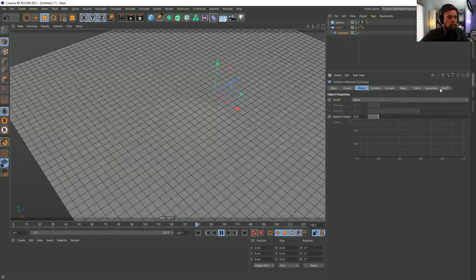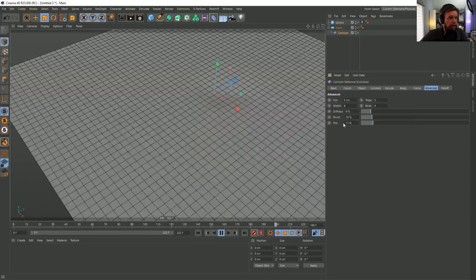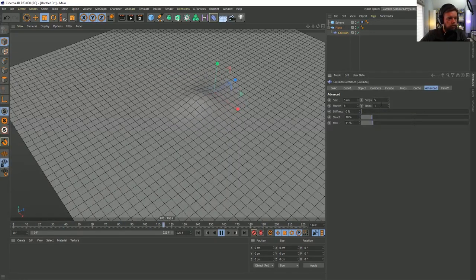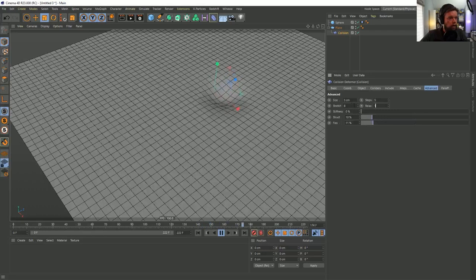I don't know in advance if there are settings that we can actually make that wobbly, like right out of the gate. You see this is just smoothly transitioning from one to the other. And I just don't have a good intuition for these settings. A lot of them are very subtle, like changing this to a 1 didn't change anything. Stretch, who knows? Stiffness, flexion. A lot of these are like its desire to get back to its original shape. So I think a little bit of all of them, it's fine.